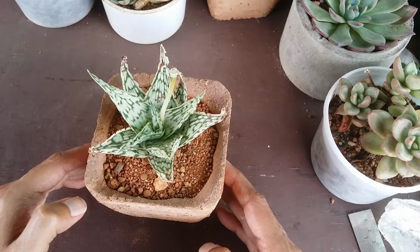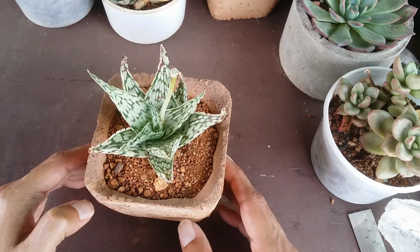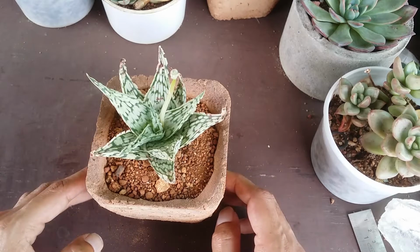Now they do like a little bit of watering, but I would always say wait until the succulent is showing you signs of thirst. Basically the leaves will start to close inwards just like our regular succulents.